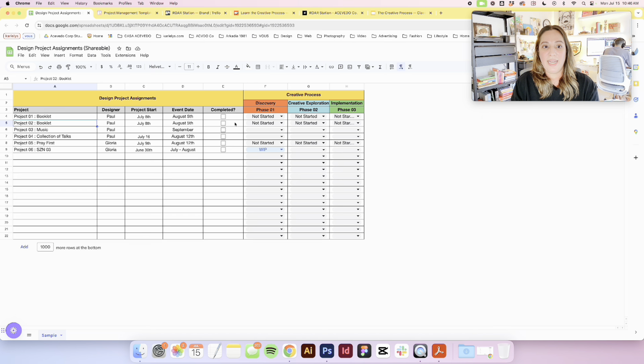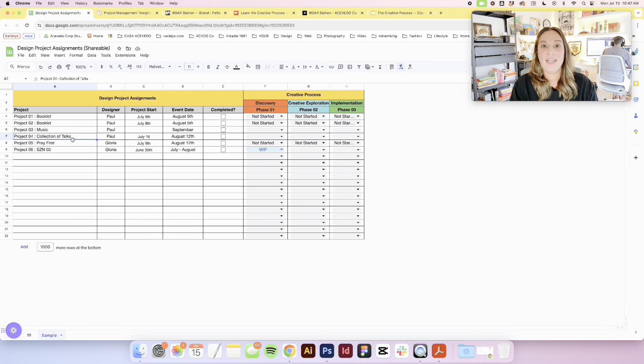Same thing with project 2, they have very similar timelines. Now let's go to project 3 here. This is a music project. It does not have a project start, which is a red flag. So I'm now gonna have a convo around why is this missing a date? We need to add a date to this. And then it also doesn't have a specific final date, which also doesn't help me with my timelines. So I would now talk to the team and ask them, hey, we need better dates here. And then there's no work that's been started. Now, I know that's not true because I actually worked on this last week. So then my convo there would be, hey guys, let's make sure this is updated, okay?